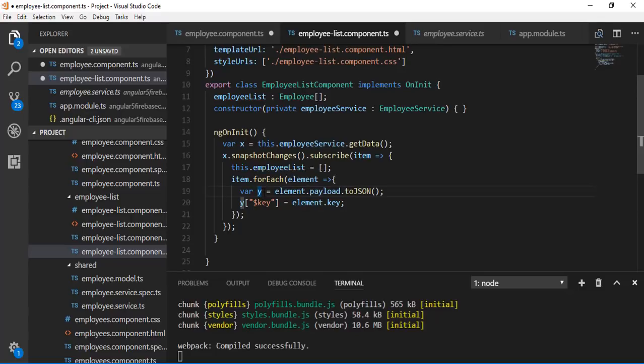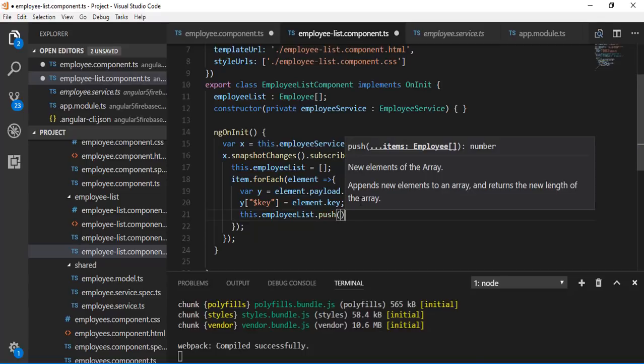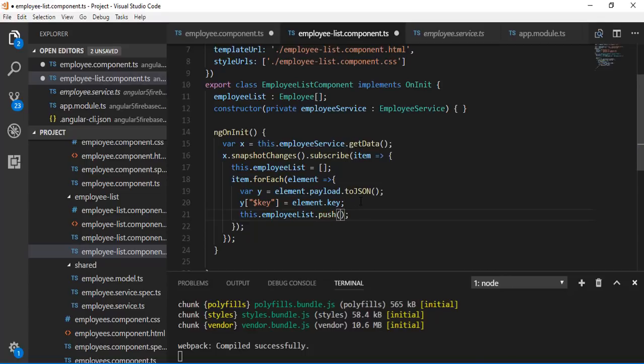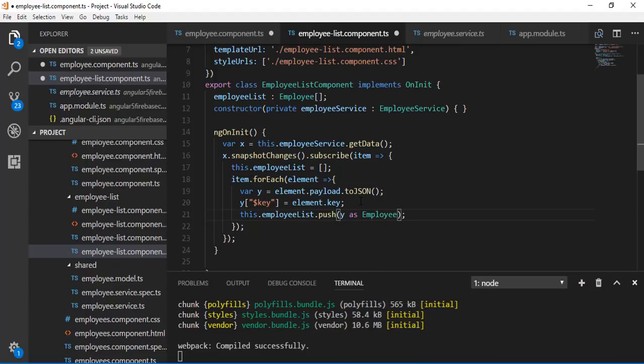Now we can push this object y into this employee array, employee list. For that we can do this dot employee list dot push. We have to push this object y as employee. Here we have cast this y as the employee class.